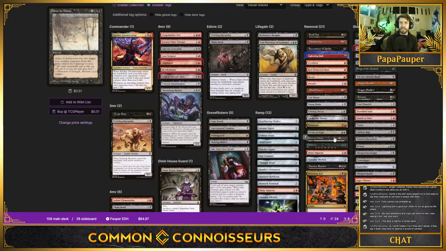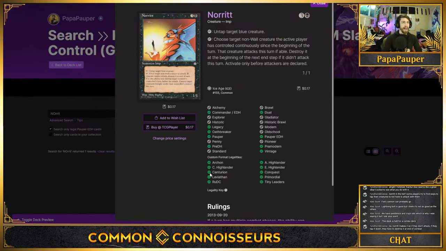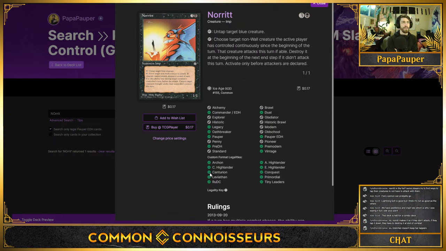So Nareet makes it so if they don't attack, if they tap down, then they have to destroy it at end of combat. Let's look back at Nareet. Maybe I misread that. Okay, choose target non-wall creature that player has continuously controlled since the beginning of the turn. That creature attacks this turn if able. So it's goaded, but it can attack us. Destroy it at the beginning of the next end step if it didn't attack this turn. So if it can't attack, so if they tap it down instead of attacking, then they lose it. Activate only before attackers are declared.